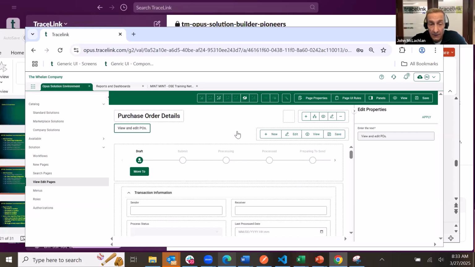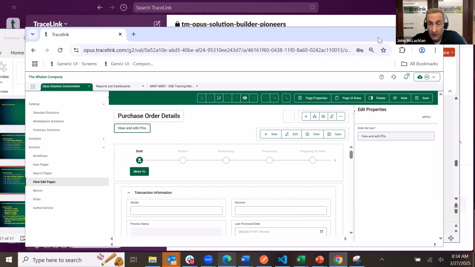Again, we talked a little bit, we said that by default, you'll see your workflow here. And this workflow component will come by default. You can hide it, but I haven't come across a good reason to do that. So that's going to always be here. And then when you're using it within Mint, if you have a need to manually progress this object instance through the various workflow states and substates, this is how you do it through this tool.